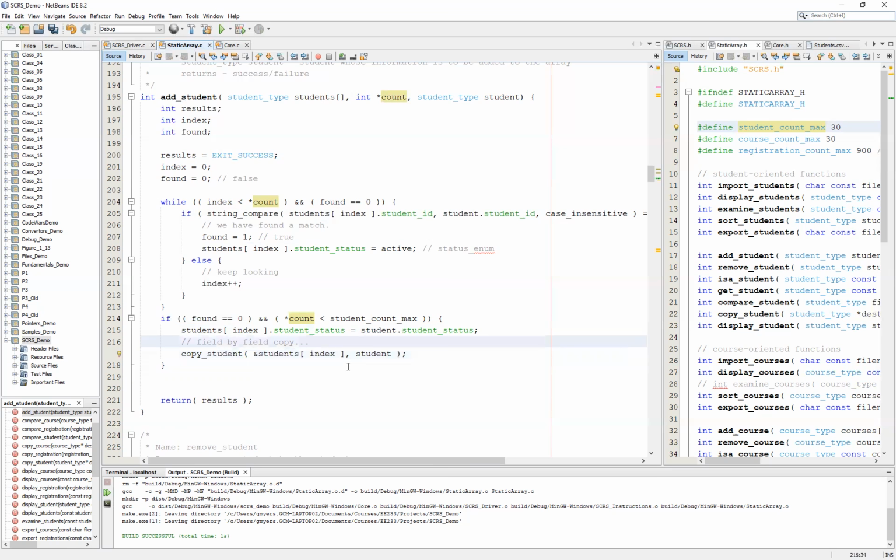Now, there's a couple of things that we do want to consider here before we move on, and that is that we are doing no real validation of the student. In other words, the student that could be passed, for instance, may have a student ID of length 0. They may, for instance, not have a first name or middle initial or a last name.